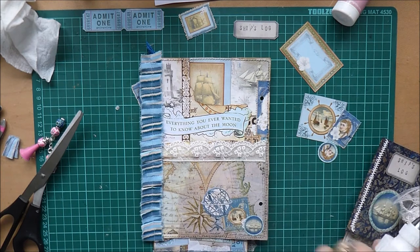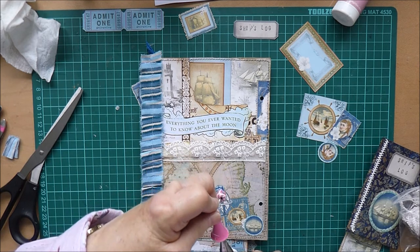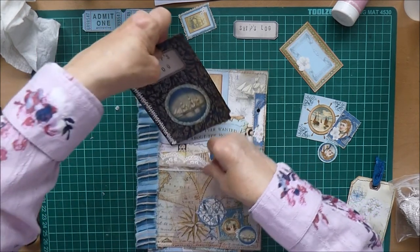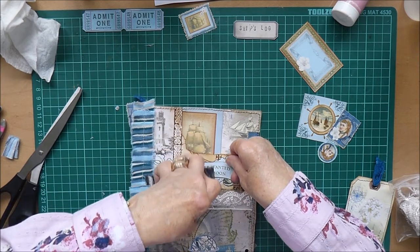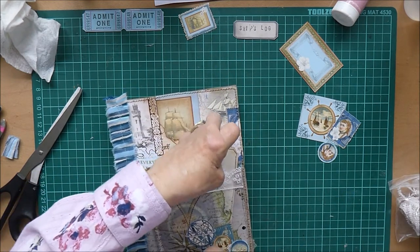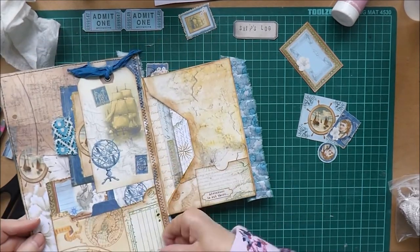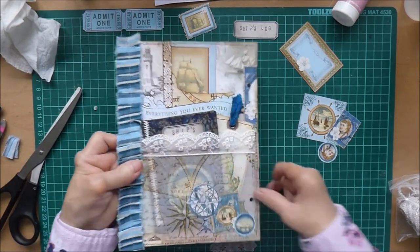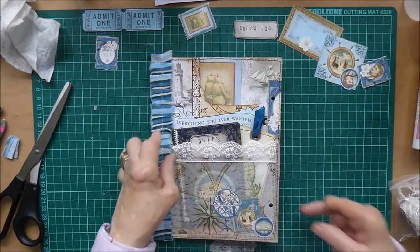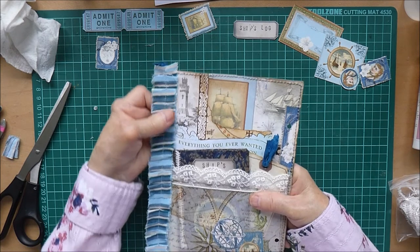The final thing will be, apart from putting my top on, to put these in my pocket. That one just squeezes in nicely there. Let's close this up properly now. There we are — that's the whole thing, this page now finished. I'm quite happy with that. I'm now thinking, do I want a little bit of bling along here?